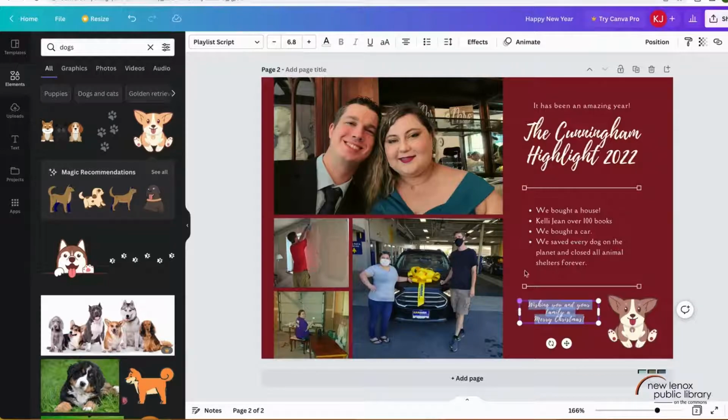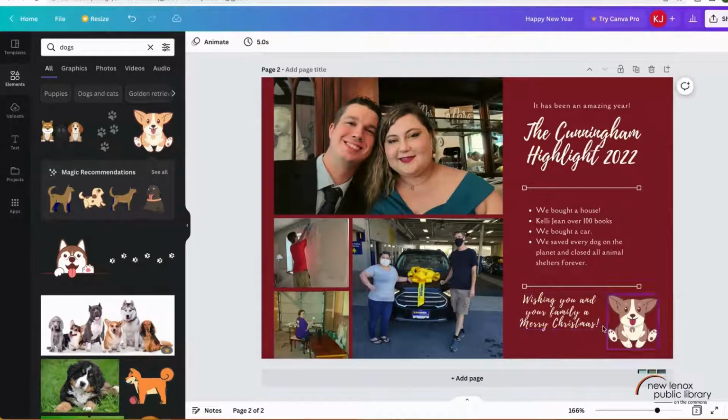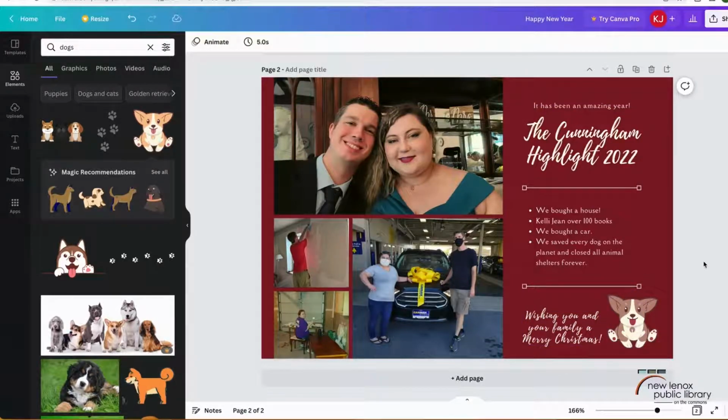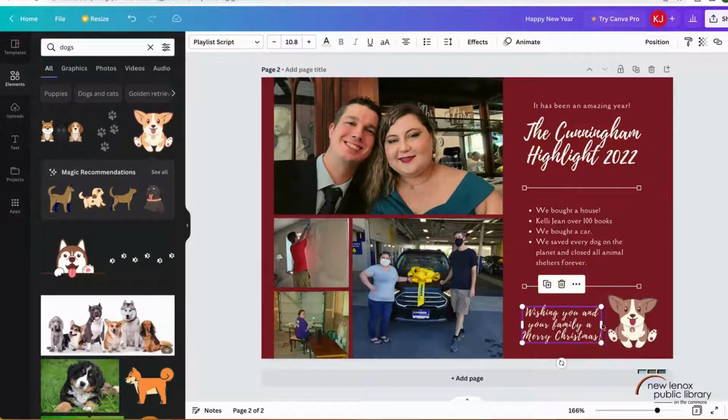It also gives you the option of changing the orientation. Okay, so that's how we can adjust templates in order to create a photo card.